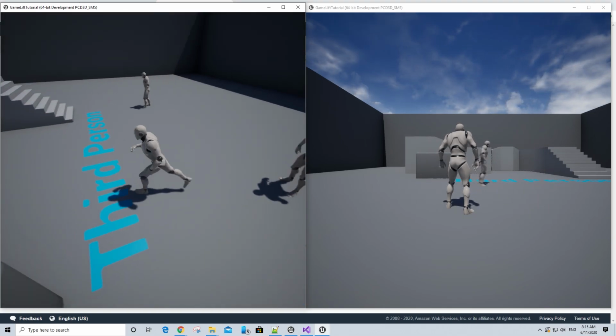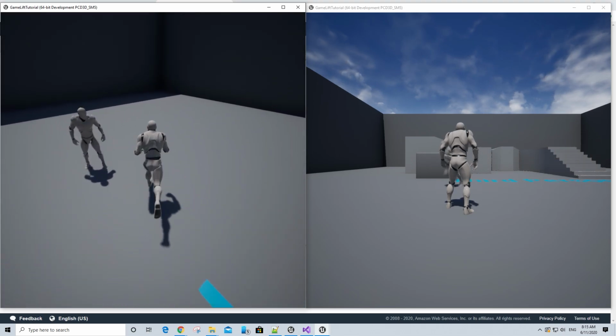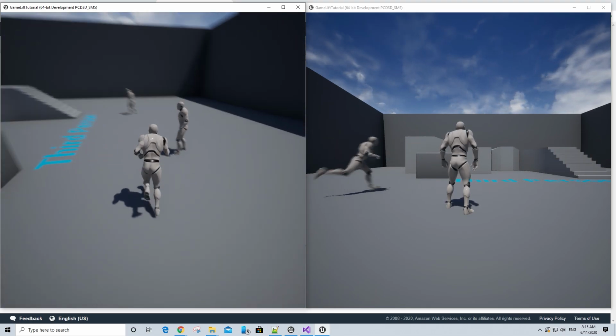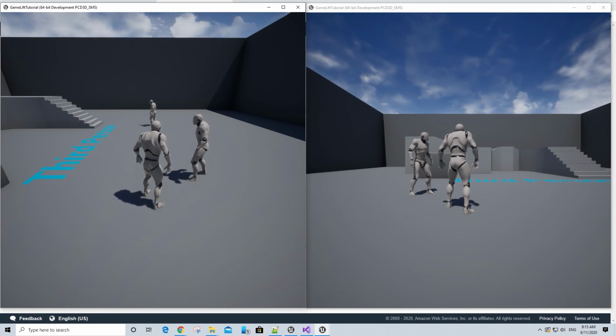Now, something to keep in mind, I know there's an extra pawn in here. That's because I'm an idiot. In a previous part of the tutorial, I forgot to remove this pawn from the server map from a separate video. But we'll do that again in the future. We'll make sure that we get rid of it.